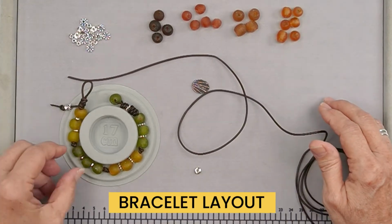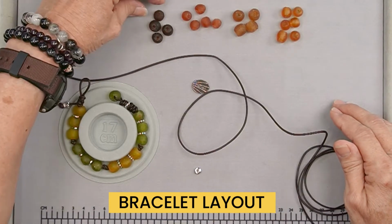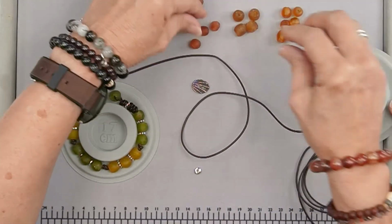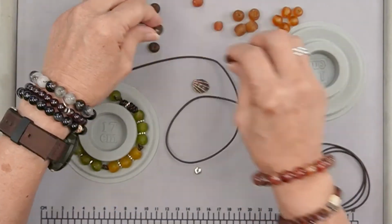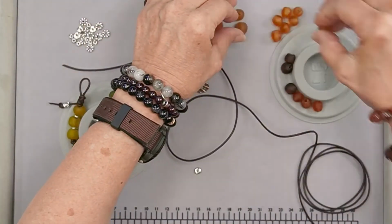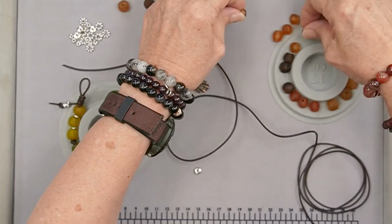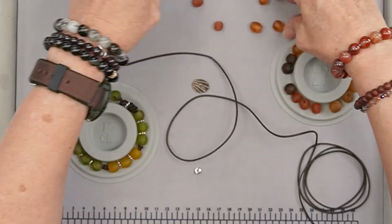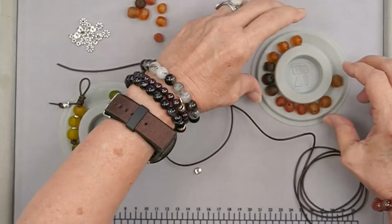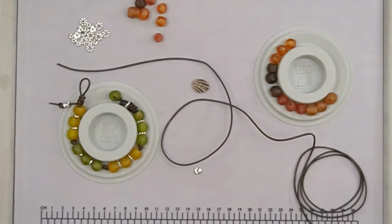So in this bracelet, what I did was I separated out 3 beads in each color. From this little mix here, I'm just going to choose 3 of the better looking ones. I can put it here just to give you a visual story. Put the other beads aside and just lay them out in a pattern that looks somewhat pleasing.